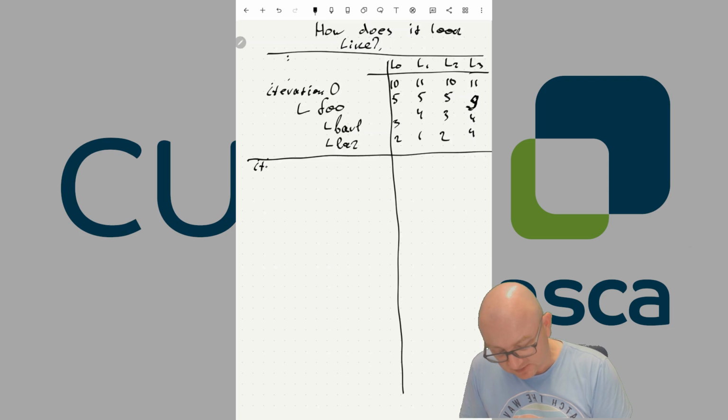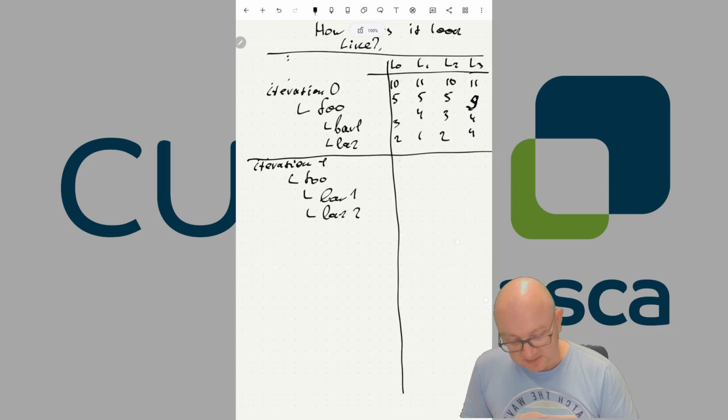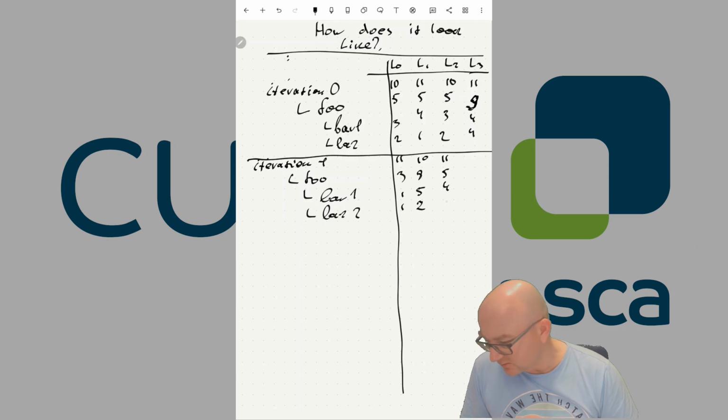So iteration 1 has the same call tree, foo, bar 1, bar 2, and let's say it has 11, 3, 1, 1, then 8, 5, 2, then 11, 5, 4, so let's do 6 and 2, and here we have 11, 3, 1, 1, something like that.